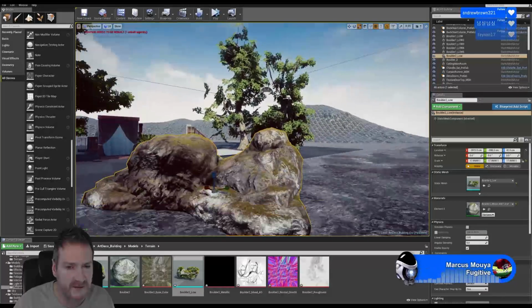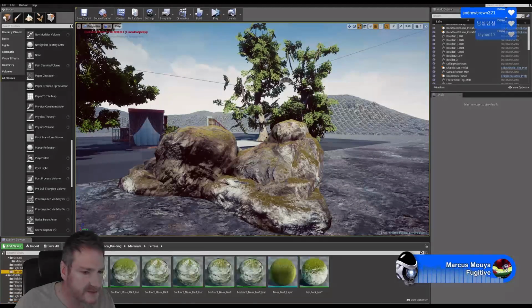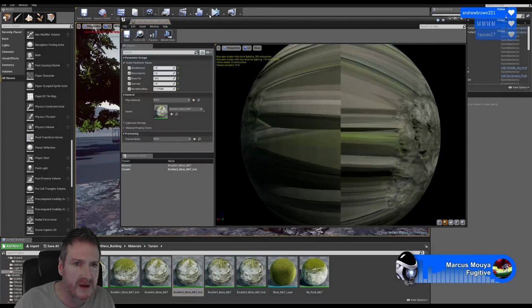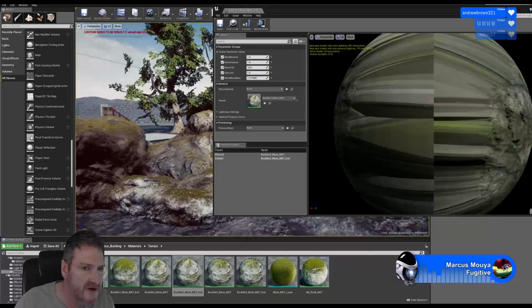So if I just position it so we can see it, deselect it, go back to that instance texture we just made, which is this one. You see here we have a value. We can change everything from blending the moss normal map with the rock normal map to how much opacity the moss has on the rock, how many times the moss is tiling on the rock, the specular value of the moss, and the world blend max, and that's the one that controls how much moss appears on the rock.